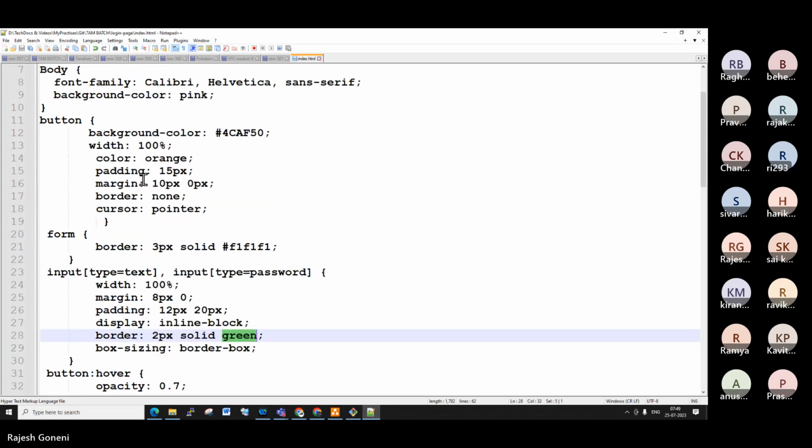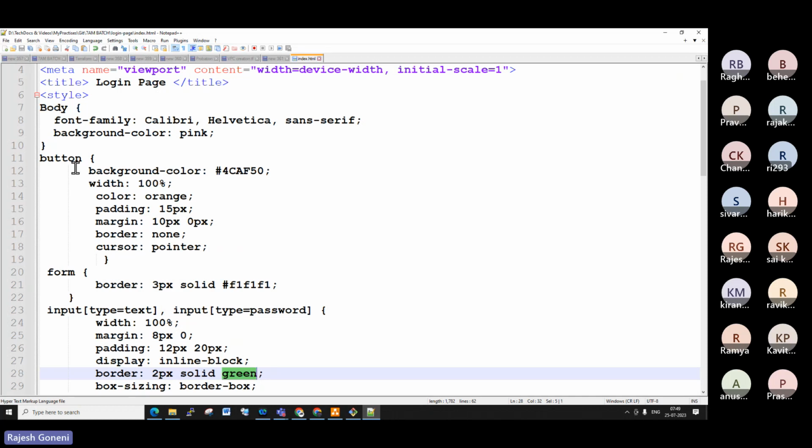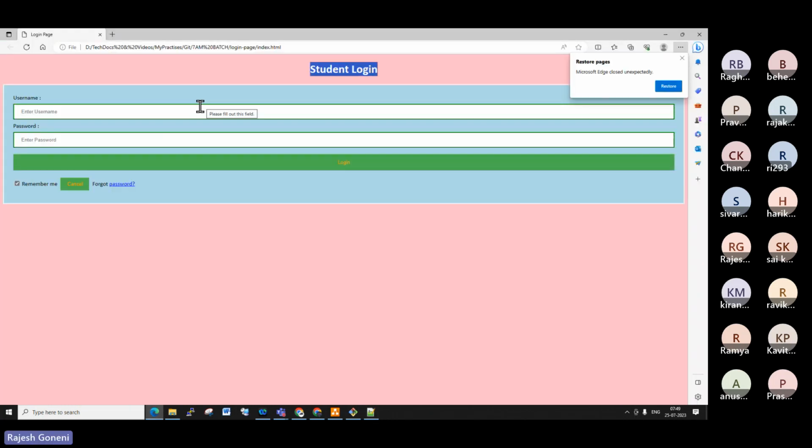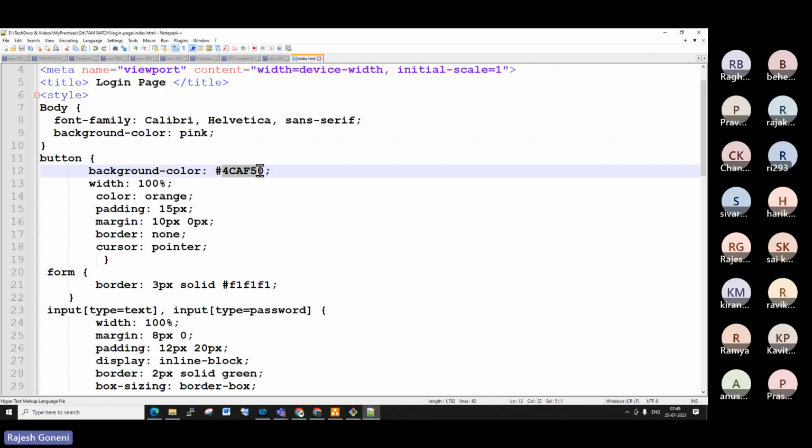So this is the button. If you want to modify the color, orange, green, anything you can modify. That's your wish. But the color code you need to pick from the hexadecimal format, and hex codes are required. These codes are required to modify the color. That is available on the internet and we can modify. So instead of modifying this, only the header names we will change easily and we can check that.